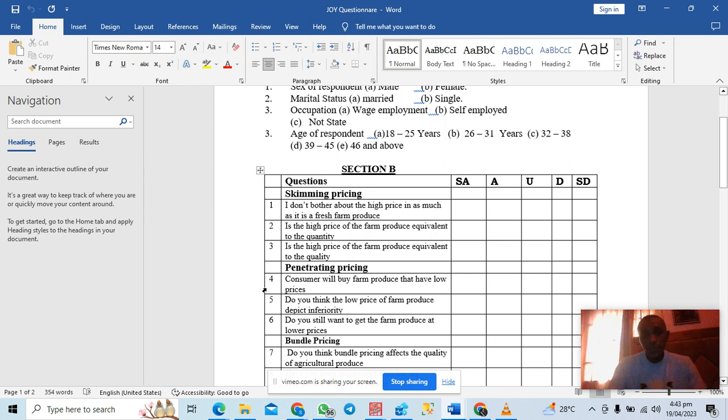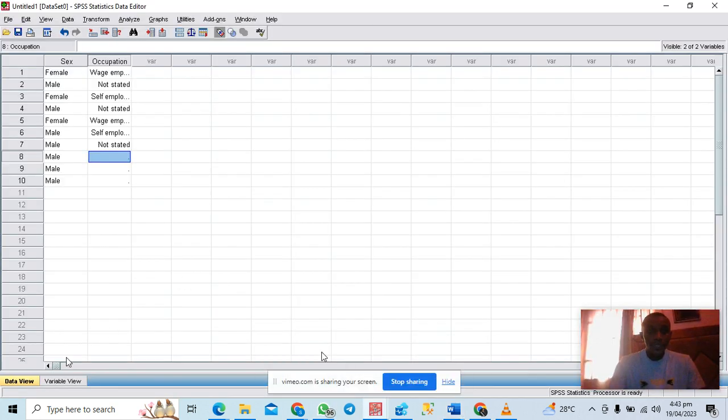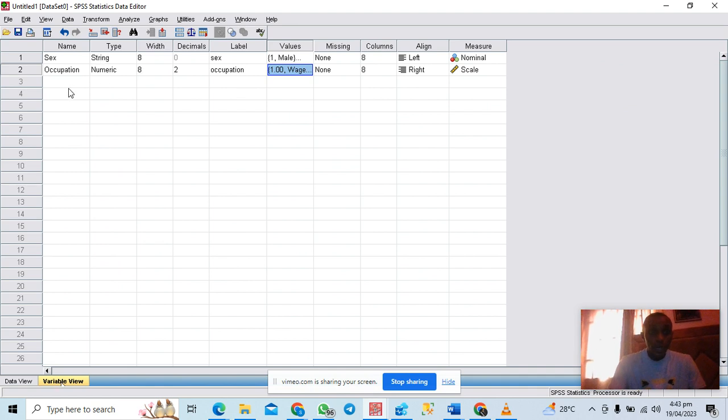So let's go back to our SPSS. I'm going to go to my variable view and summarize it. I'm going to call it high price fresh. What I did here is write them together because SPSS doesn't recognize any other character except text characters when you're inputting your name.